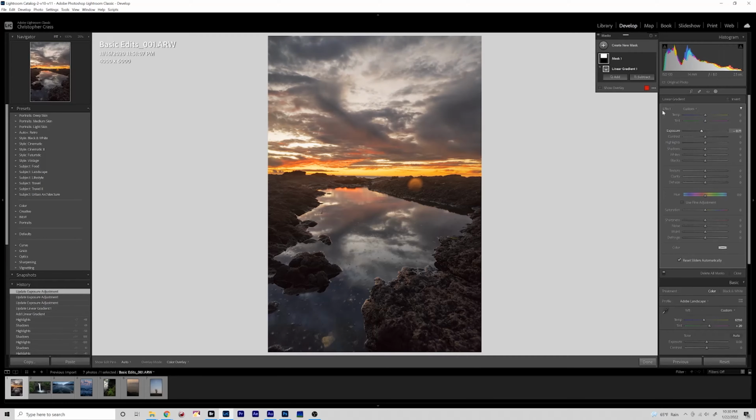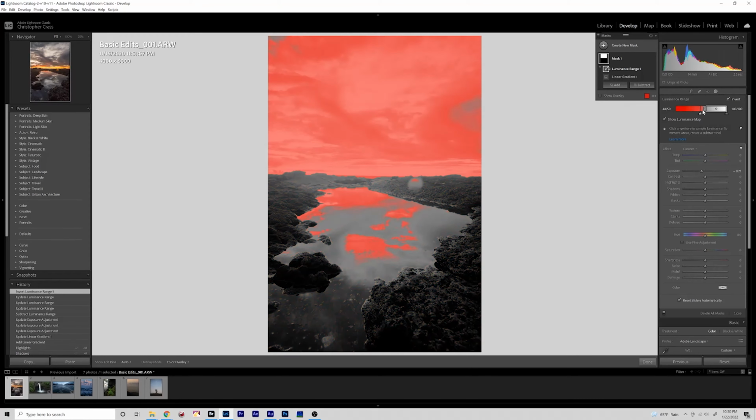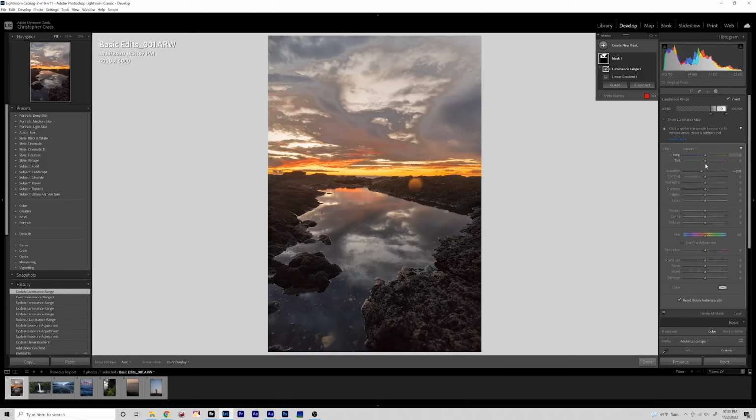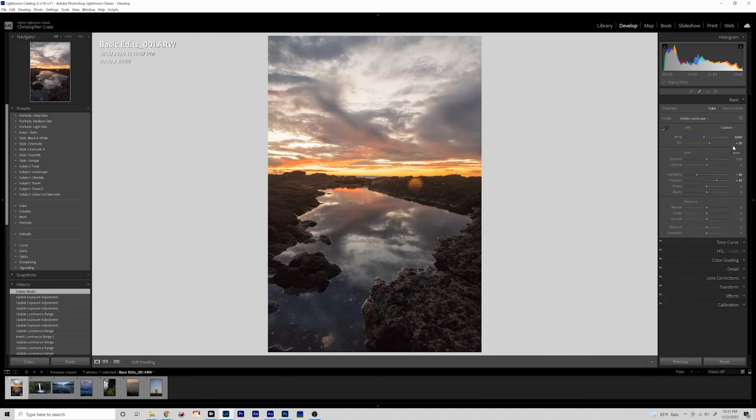But you would basically bring down the exposure, maybe add a luminance range here so that it doesn't affect the darker areas. Invert that, and if you show the luminance map, you can see what areas it's affecting. You really only want to darken the brighter areas, but if you get too crazy with it, it looks very strange here, so you might have to expand that to a point. But like I said, this is just a quick demonstration, and I probably will just delete this. So there we have our highlights and shadows, balancing out the exposure.